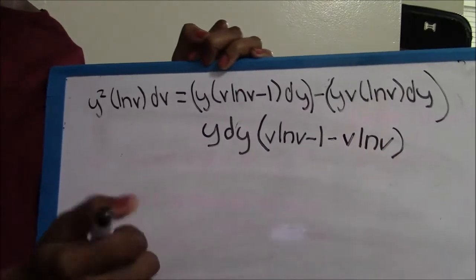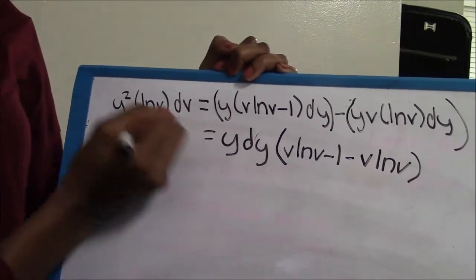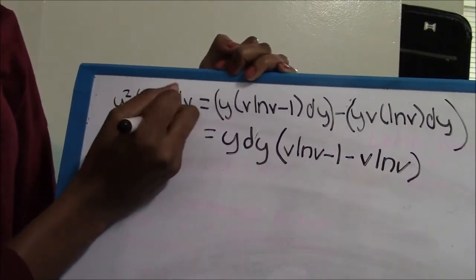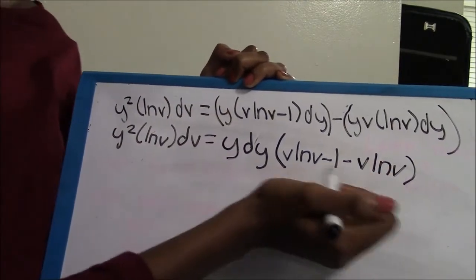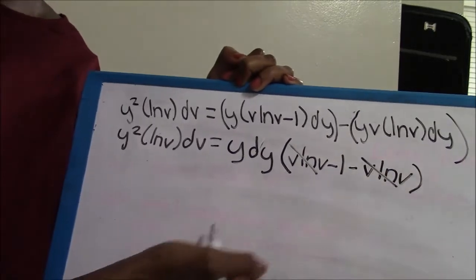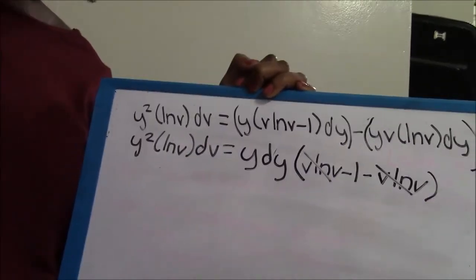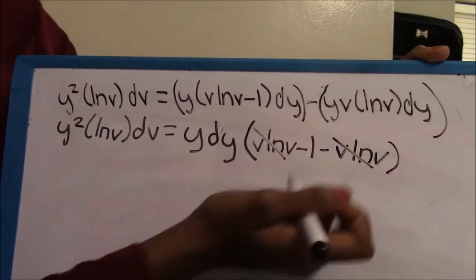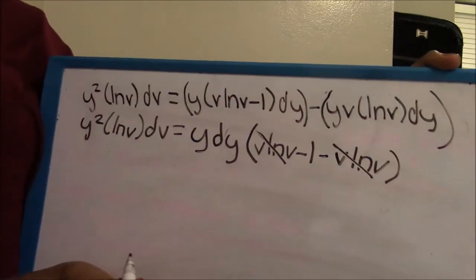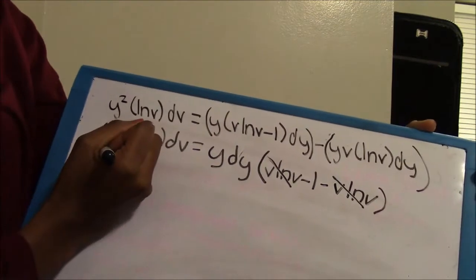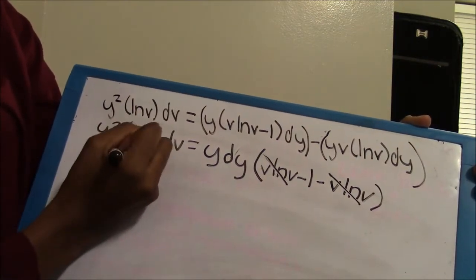Now from here, once we write this, let's just bring this down. We realize that, look, we can cross that out. And now that we see that we can cross this out, it becomes way simpler. So now we have this.